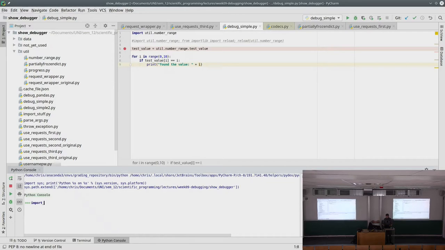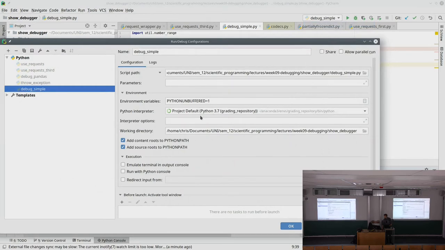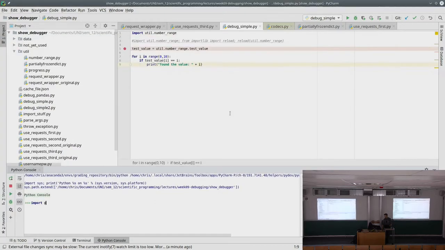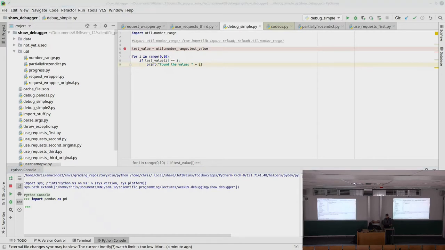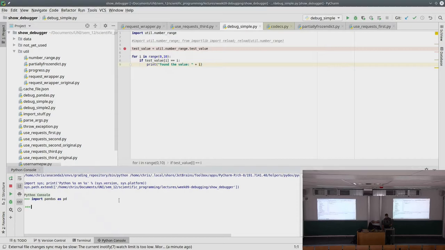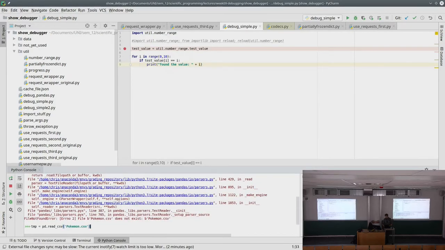Because now I use, so this is another project. So we could look at what Python interpreter we're using here, but we are using another interpreter here, but believe me, this interpreter also has pandas. So we import pandas as pd. I simply opened a new instance of PyCharm, which I had on my other screen, because I have some files already in this project, as you see. Okay, so I'm importing pandas here, and then I'm reading some data frame to just show you how nice PyCharm also shows you data frames. Well, this is a file not found error because I changed the path to data/Pokemon.